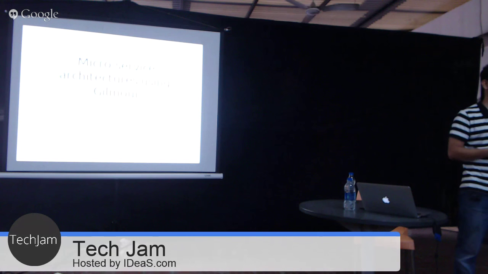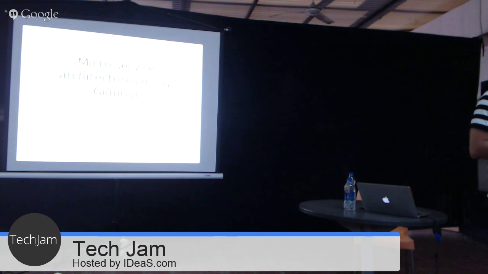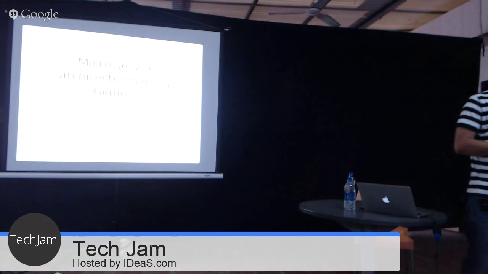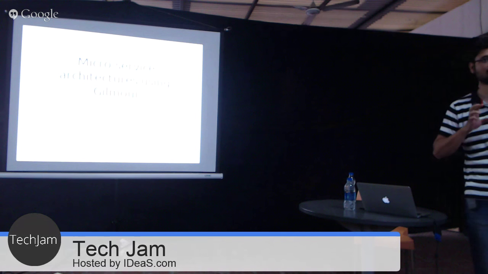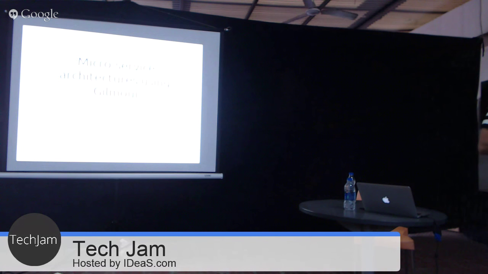One thing in computer science that always gets in the way of explaining concepts is jargon. So I want to make sure that we don't get stuck at the jargon level. I'm going to start from first principles, really basic stuff, and build up the concepts to where we are right now. If you don't understand anything or you want to stop me, please stop me in the middle. Don't wait till the end to ask your questions. Feel free to raise your hand and just stop me. If it is something that I think can be taken offline or best answered later, I'll say so. So let's begin.